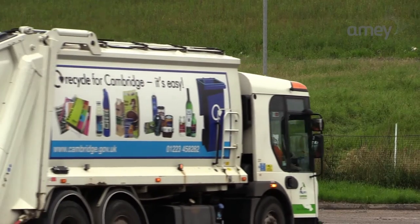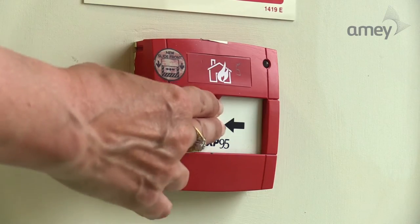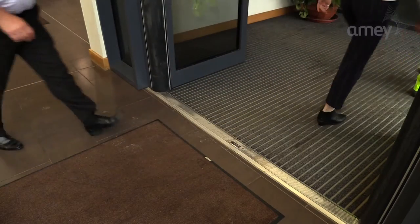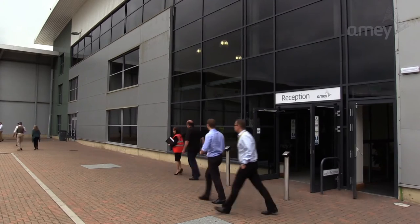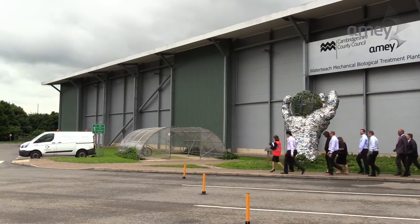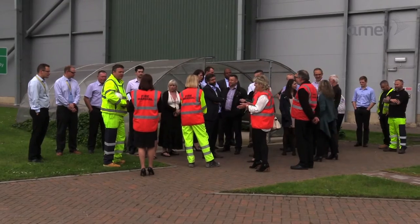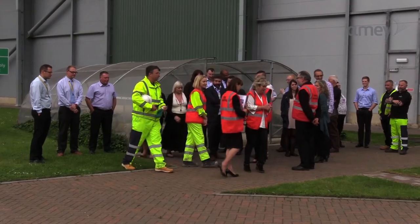Our priority is to keep you safe. If you do have an emergency, discover a fire, see smoke or any other unsafe condition, please tell an AIME employee immediately. If you hear a fire alarm, whether in the building, in a vehicle or on site, you must go by foot to the designated muster area. The muster area is at the front of the building next to the bike storage. It's easy to spot as it's next to the globe sculpture near reception. If there is an emergency, please follow the instructions of the AIME team. Do not return to the building or site until an AIME fire marshal and your host tell you it is safe to do so.